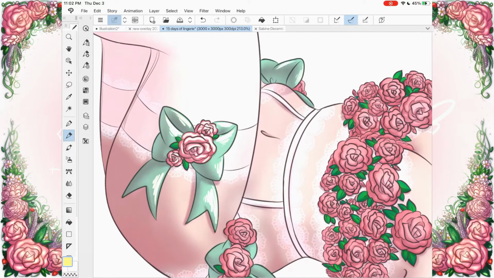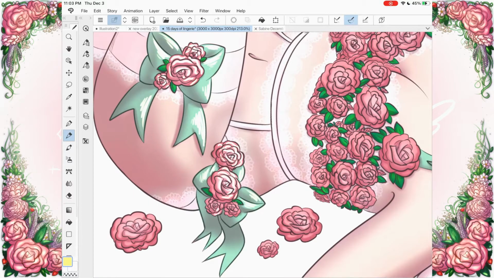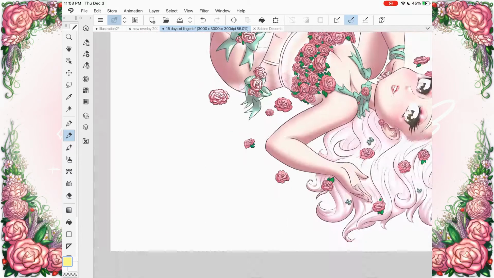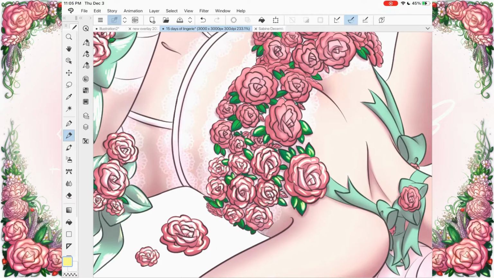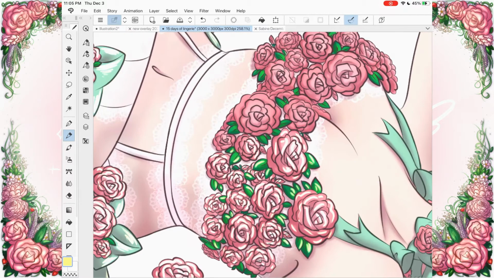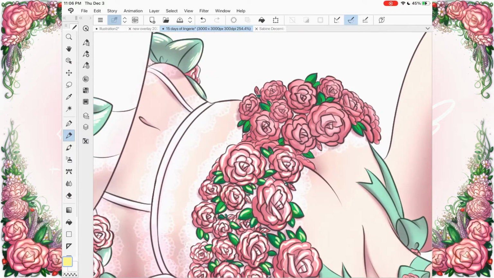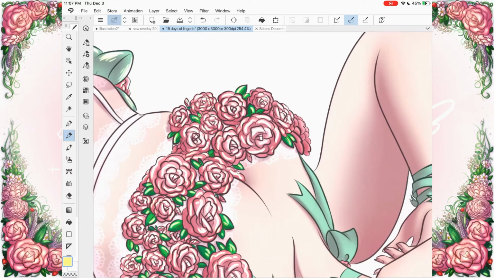And then depending on the tone of the drawing, I will go in and change the color of the shading on certain things, usually white. I usually either set it to a light blue or a light pink, depending on the overall tone that I want the drawing to have. In this case, I did a light pink because I want it to be a very warm color drawing. And then I'm just going in and adding all the highlights.